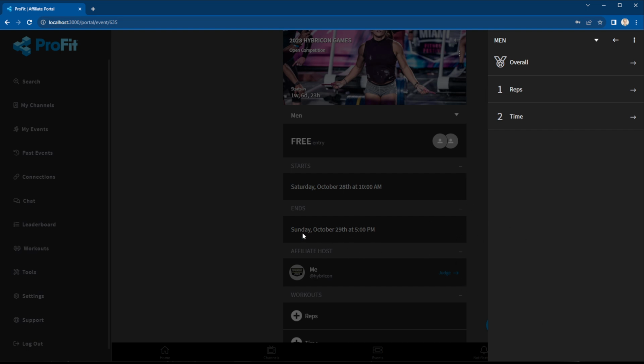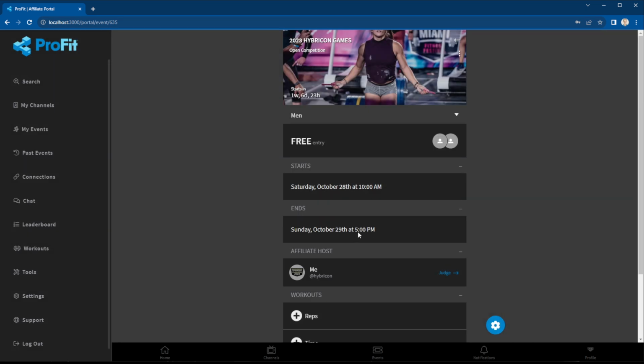And so a lot of times people will wait until the day after just in case somebody complains, or they'll wait until a set amount of time and give people an option to rebut or dispute a score up until a certain amount of time, at which point they will submit results and then it is final. There's no changing it after that. If you need to change this value, you can switch it to 4 p.m., 3 p.m.